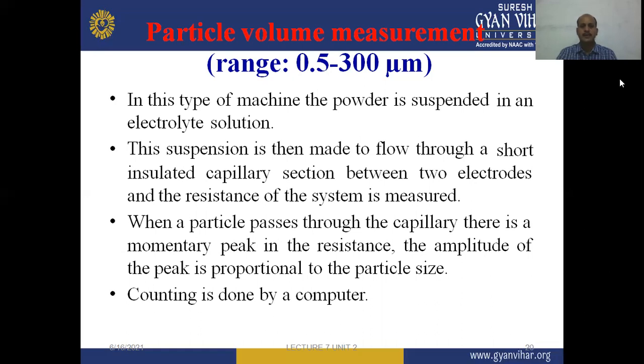When the particle passes through the capillary, there is a momentary peak in the resistance, and the amplitude of the peak is proportional to the particle size. So when the resistance is generated due to the particles, the amplitude of the peak is proportional to the particle size, and counting is done automatically with the help of a computer.